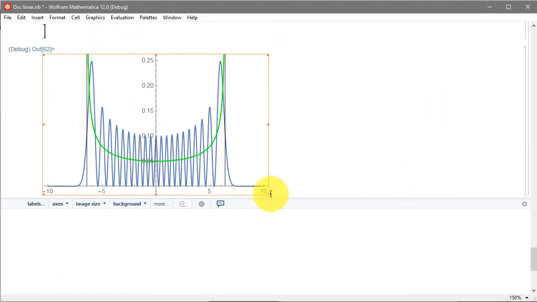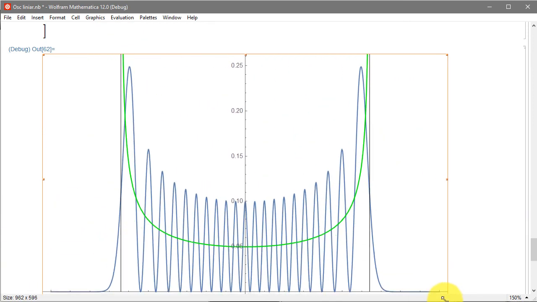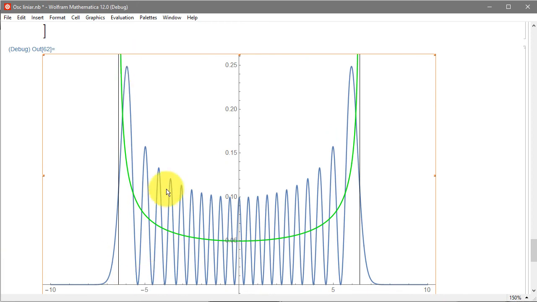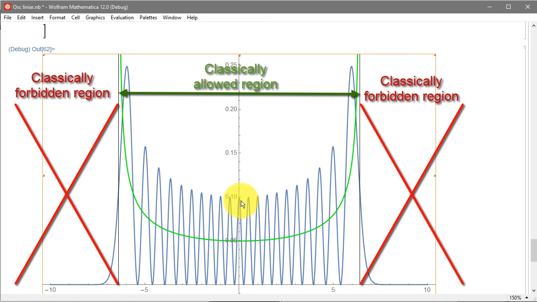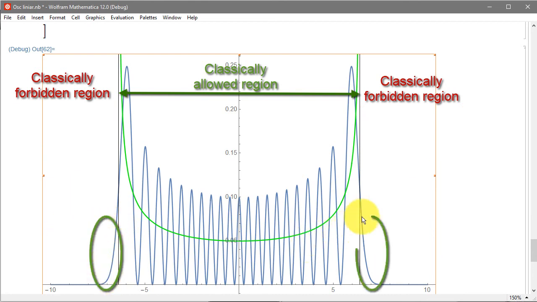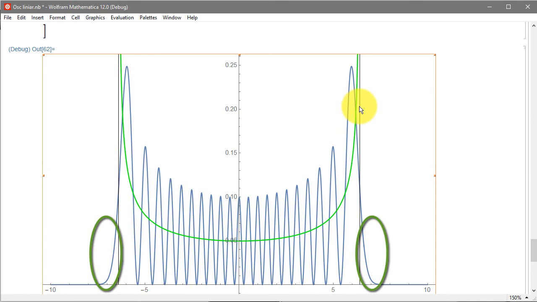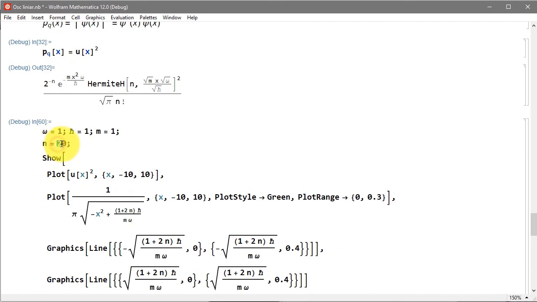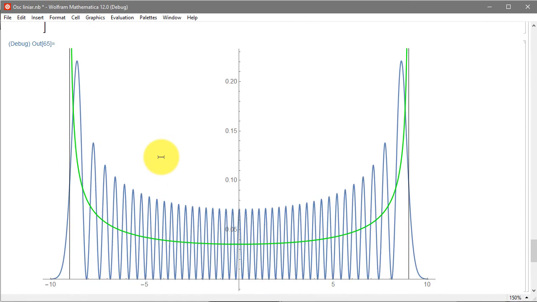Now, let's try to interpret this graphical representation. The classical particle moves in a limited area, the probability density having two vertical asymptotes that delimit the classical forbidden regions. However, the quantum particle has a non-zero probability of penetration in the classical forbidden regions. This behavior, called the tunnel effect, which will be studied in more detail in the following videos, has remarkable technological application and underlies the operation of current non-volatile memories and many high-frequency devices.